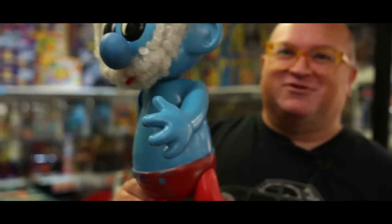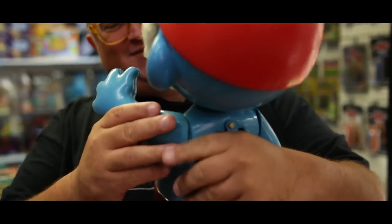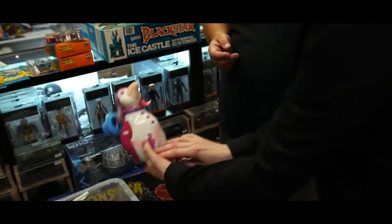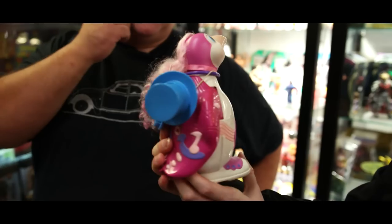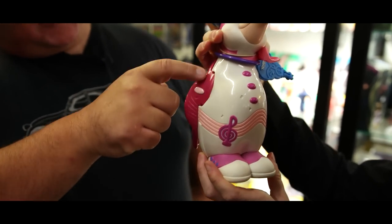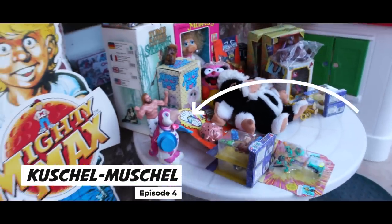Back to Kushel Mushel - I picked up this Smurf, which shows you some of the dangers of traveling around Europe because his arm is now held on. He was already a bit ropey but I'm going to glue him, keep him - he's going to look lovely. He's keepers. There's a polar variant as well - different to the one we had in the UK, and color-wise it's only minimal yellowing.